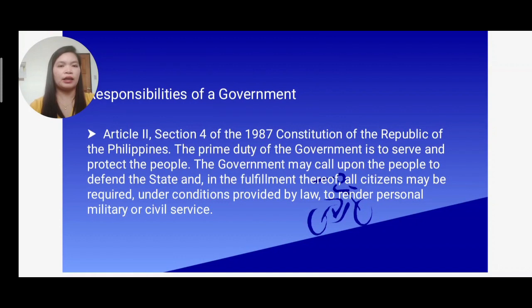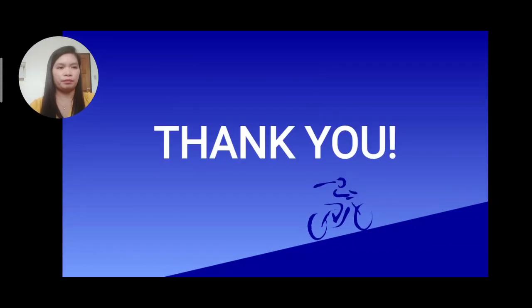In Article 2, Section 4 of the 1987 Constitution of the Republic of the Philippines, the prime duty of the government is to serve and protect the people. The government may call upon the people to defend the state, and in the fulfillment thereof, all citizens may be required, under conditions provided by the law, to render personal military or civil service.